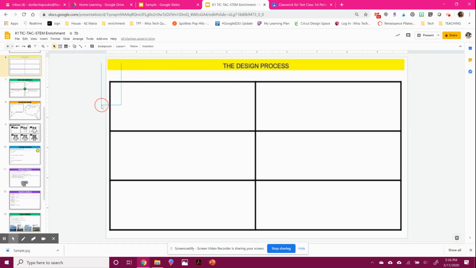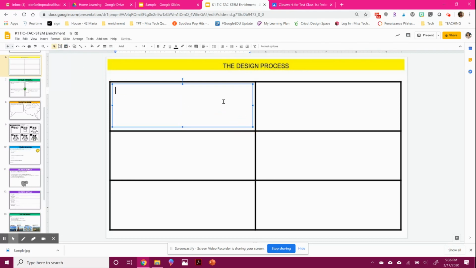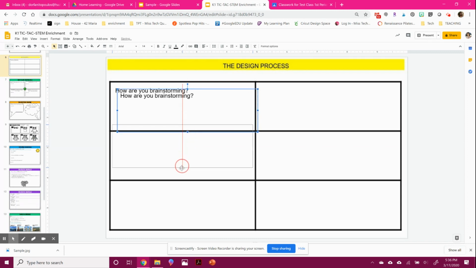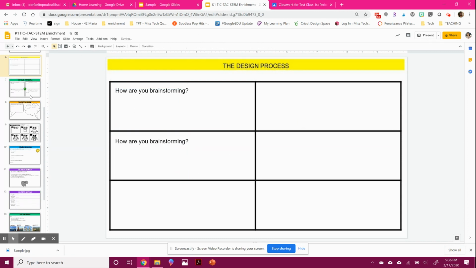So now my students are not going to be able to type and touch this grid. They're just going to type where I give them the boxes. So you can list boxes that say type here, or you could put like, how are you brainstorming? You can ask them questions and they will then type things in, and you can put this in each one of these spots to make sure it's editable for your students.